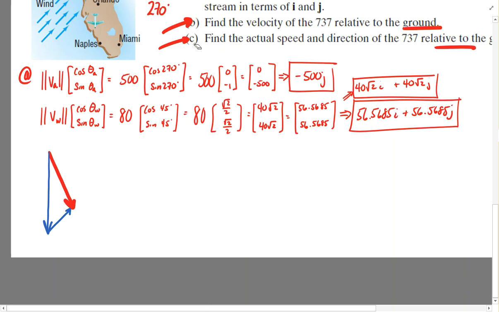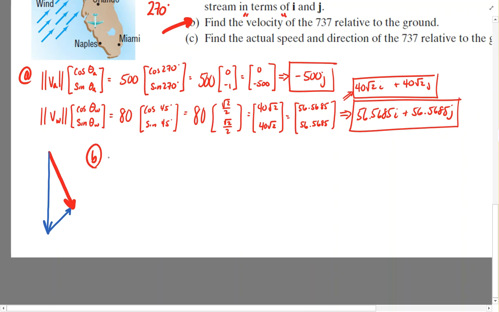So when we're answering part B, I think the solution that they want is actually the result in this component vector form in ij notation still, even though they're not real clear about that. So I would show this here because, again, velocity, I guess I should mention this, velocity again is the description of the vector whereas speed and direction are the magnitude and direction, so the components of the vector. So velocity, this is our clue that we want the result in vector form.